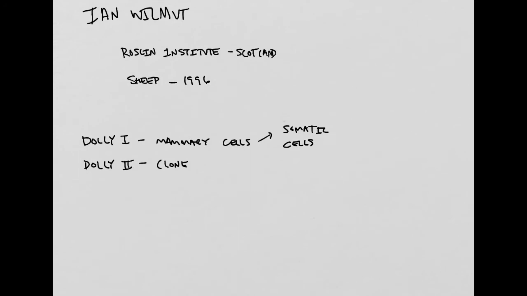So how did Ian Wilmot and his team do this? Well, first they took a cell from Dolly 1, one of her mammary cells, so let's draw it right here, and they enucleated it. So they grabbed the cell's nucleus and took it out. So they had all of Dolly 1's genetic material out here, and this, remember, is 2N, a complete set of chromosomes. They had this genetic material outside of the original mammary cell.